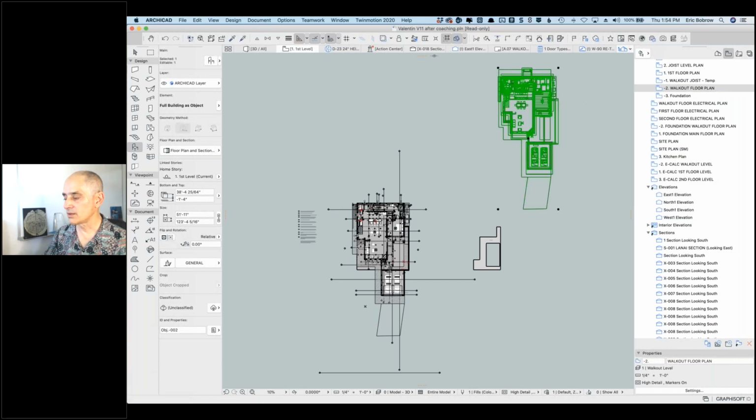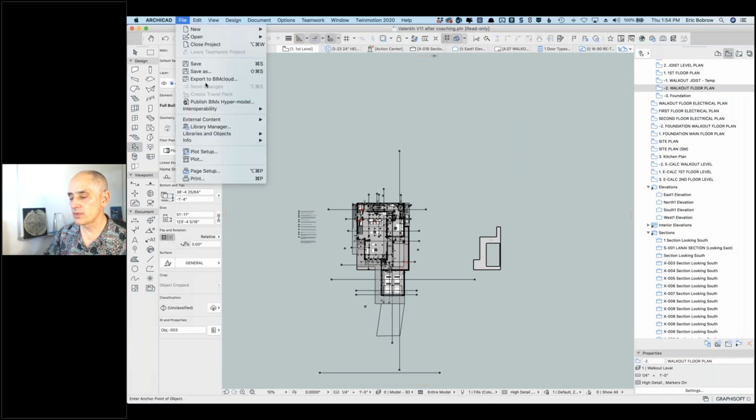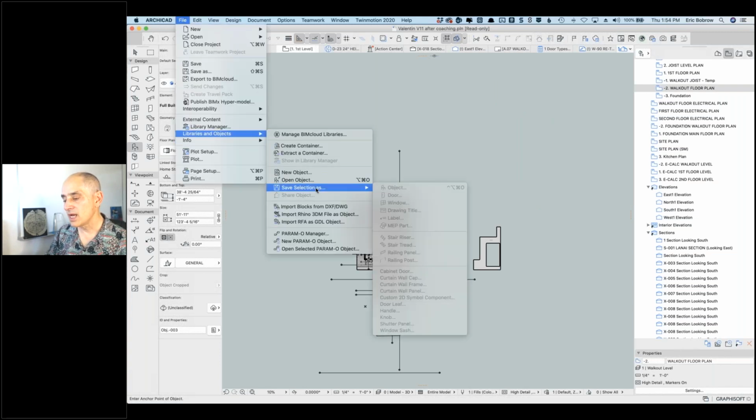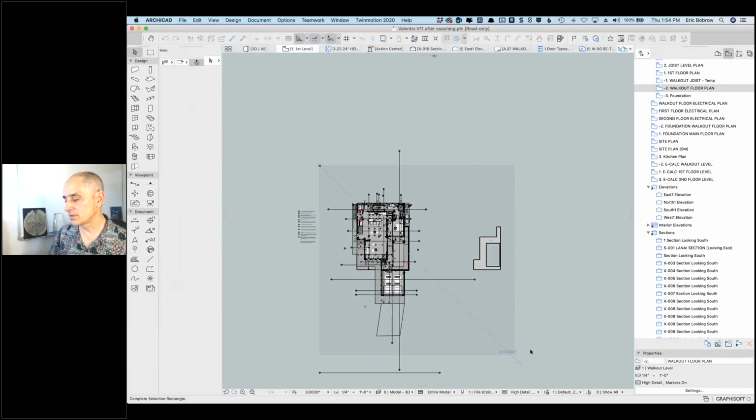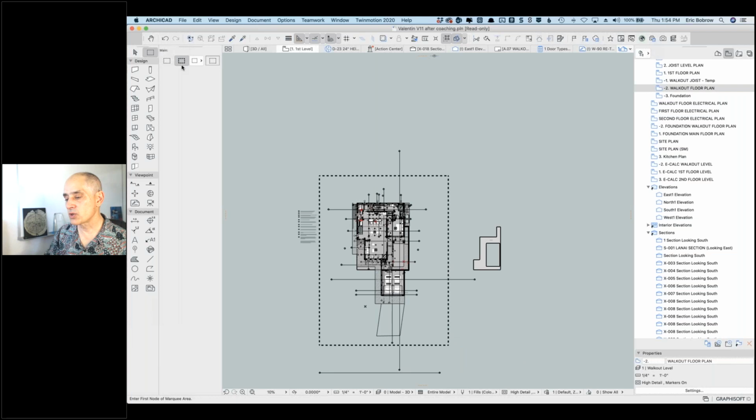There. I could go to the file menu, libraries and objects. And actually here, it doesn't let me, I was mistaken. It used to be that you could just say save the current view as an object, but you do have to select things. So I basically either select with the arrow tool like this, but this only selects one story. So if I wanted to have a multiple story thing, then I would use the marquee, draw a marquee around all the relevant parts, and make sure it's a thick marquee rather than a thin one. The thick marquee allows me to select and do something with everything that's in this area on any story.